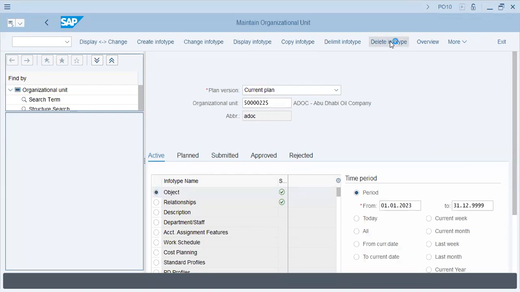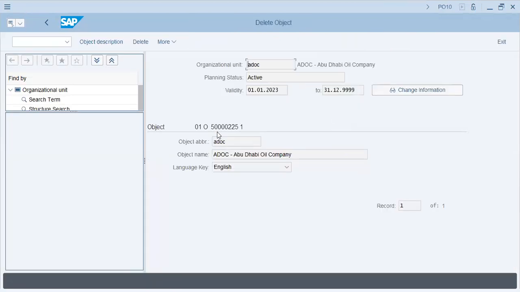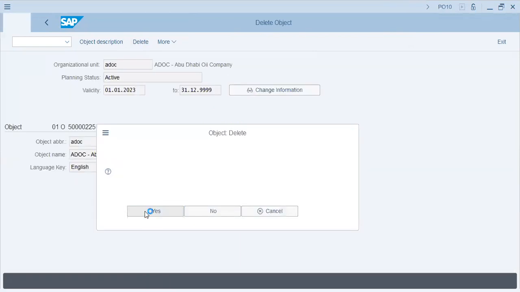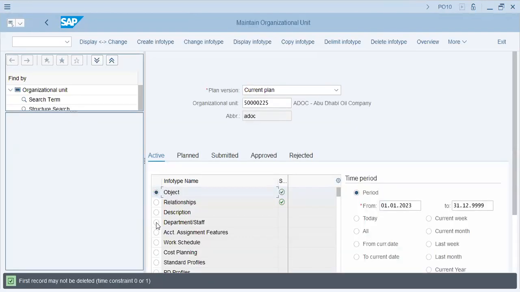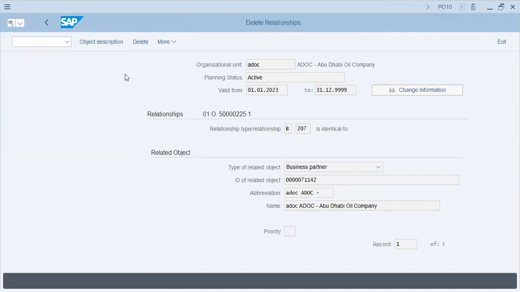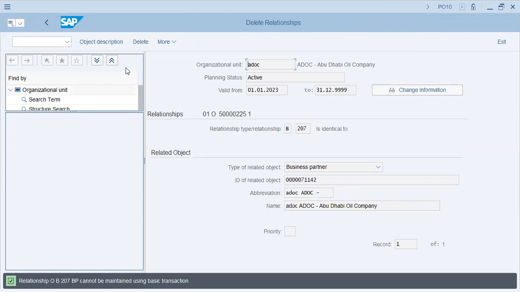Delete info type. Delete because we'll have to configure it and we'll configure it with this one. Okay, relationship. Since we have relationship, we'll delete it. Basic transaction.